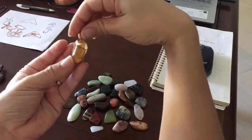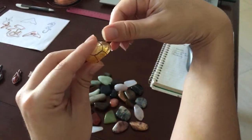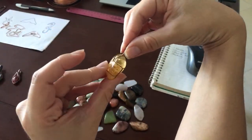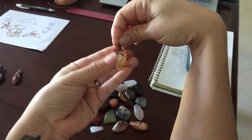This one was from a couple years ago. I wrapped a citrine stone. So we always have this style of wrapping that we can do as well. It's really nice to know how to do these simple wire wraps too, because sometimes it just calls for a simple wrap.